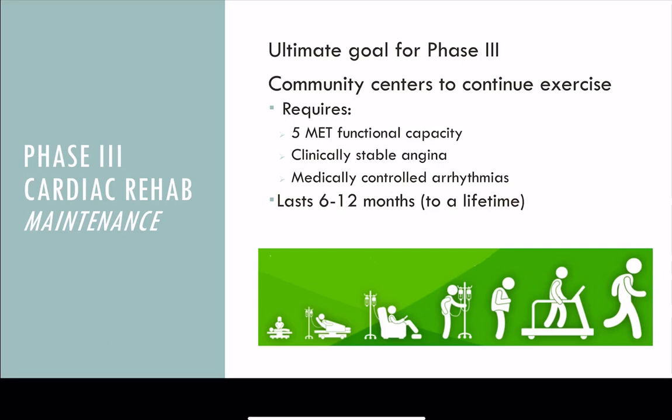In order to move to phase 3, you have to at least have a 5 MET functional capacity. That's that ceiling where, for most ADL performances, you have to have at least a 5 MET functional capacity. They have to have clinically stable angina. So remember, stable versus unstable. Stable angina is clinical evidence of a mismatch between oxygen supply and demand in the heart, meaning the heart has exceeded the ability to deliver oxygen to it.